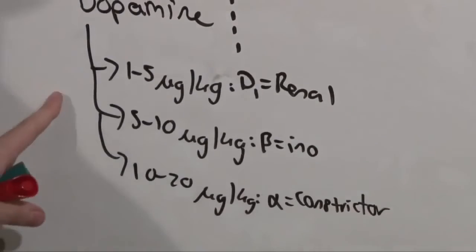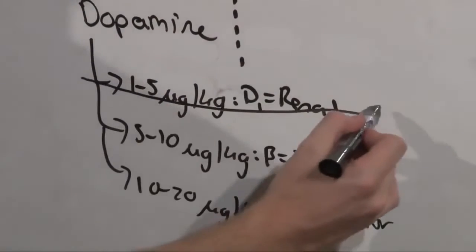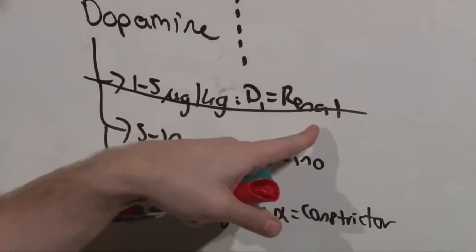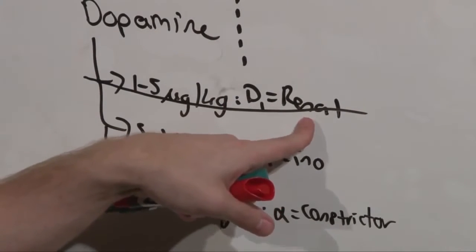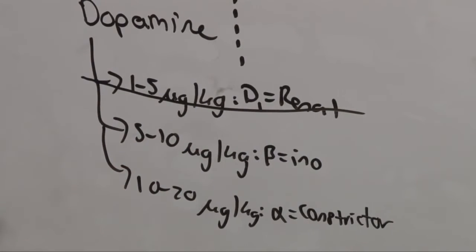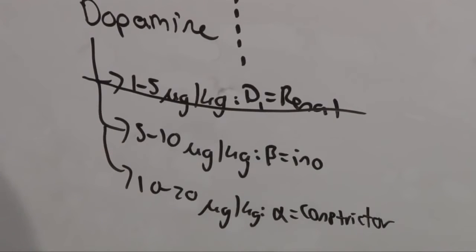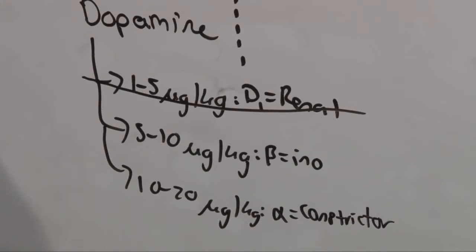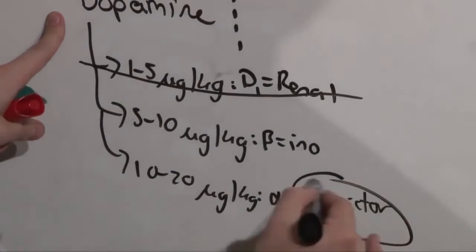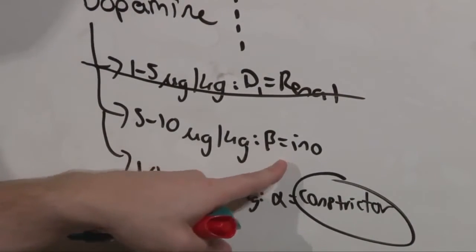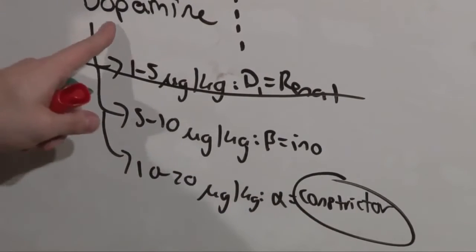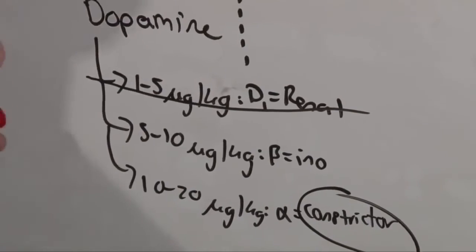All right, that's in pharmacology class. It's really cute. This turns out to be false altogether. There's no such thing as a renal dosing. All it does is increase diuresis, not increase perfusion to the kidneys, and these numbers don't correlate very well with real life. And as you tell a nurse to use dopamine, she's going to keep going up until the blood pressure gets better. So really, what dopamine is, is a constrictor. Yes, it has inotropic activity, especially at lower doses. But primarily, dopamine is more of a vasoconstrictor than levophed.